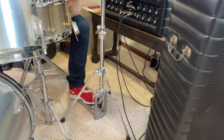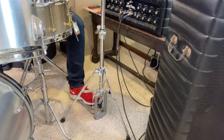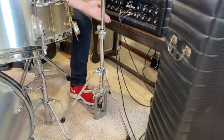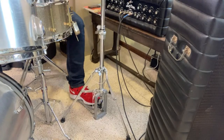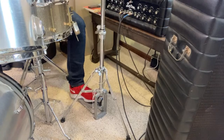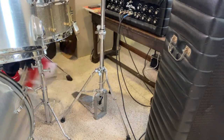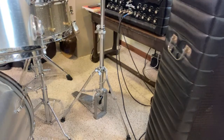So a good thing to practice is, can you get a half note with your hi-hat foot? Or a whole note? So if I splash it on beat four, can I let it ring all the way till the next beat four? 1, 2, 3. That was a bad one. So that's what I'm doing. Heel down, entire foot is on the pedal.